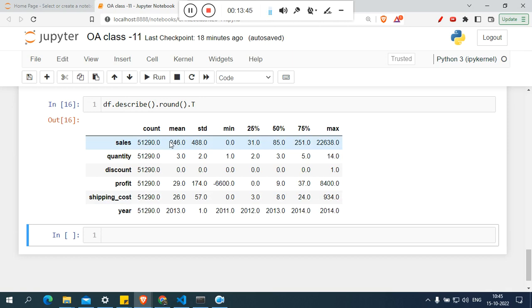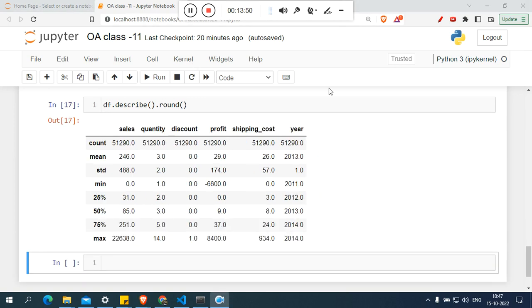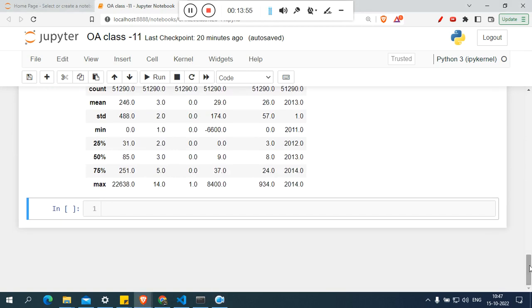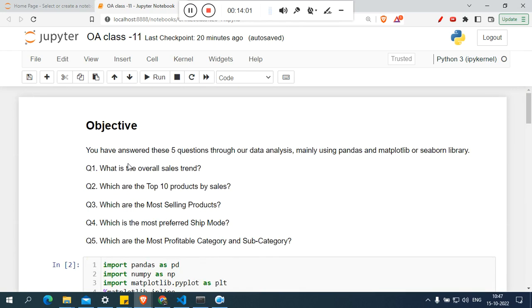Okay, what will you write after this descriptive analysis? Can you tell me? This is the descriptive analysis. And now just try to answer our question. Okay, first you need to do all these things, so it will give the idea of the entire data set. Is there any null value present? I mean, is there any column where a missing value is present? If present, then you need to remove that particular row and do all the things, right? Yes. But here all the data is present, so I try to give the answer.